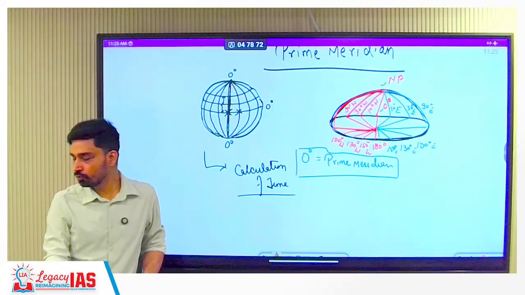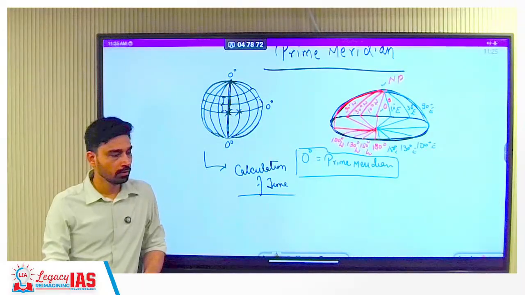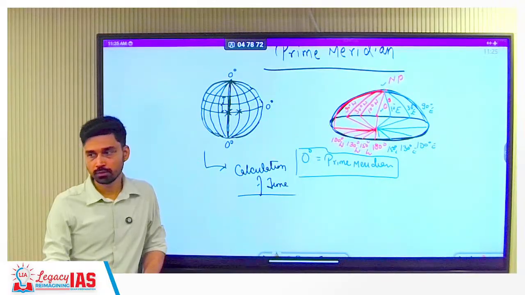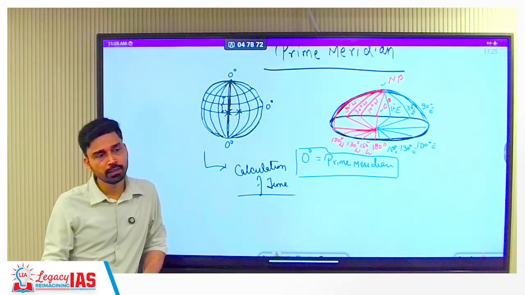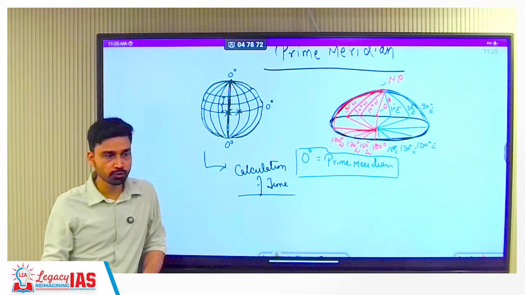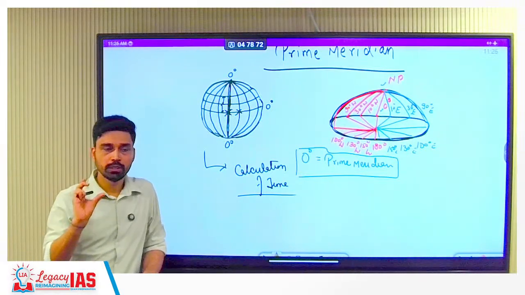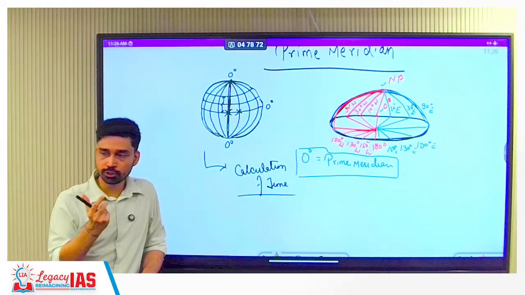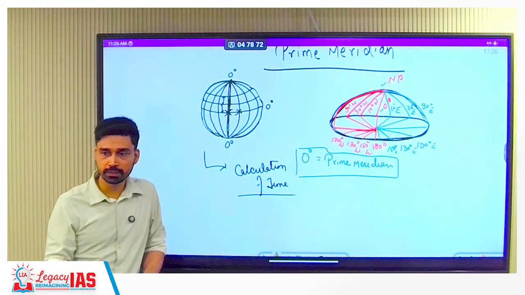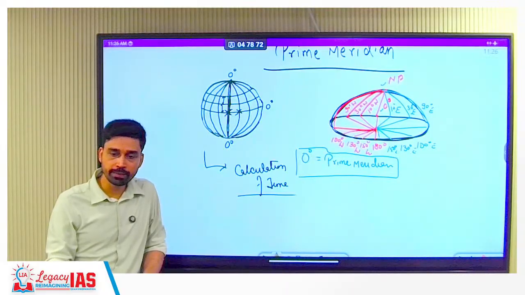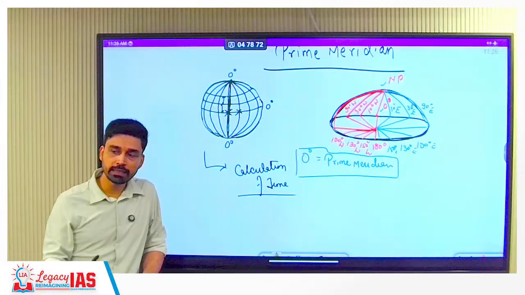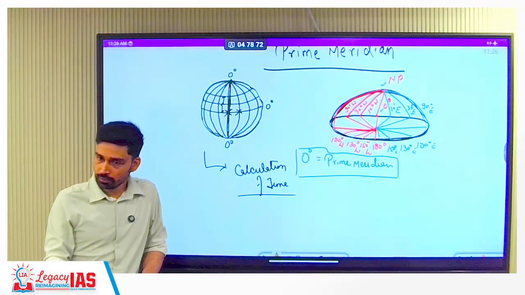Now, how is longitude used in calculation of time? First, if someone asks you why does time change, what is the reason? Why do we have different times? Rotation of the Earth. Rotation of the Earth causes what? A change in the relative position of the Sun with reference to a particular place on the Earth. So once the Earth completes a complete rotation, how much does time change by? We have just discussed that one complete rotation takes 24 hours. So in one complete rotation, time changes by 24 hours.